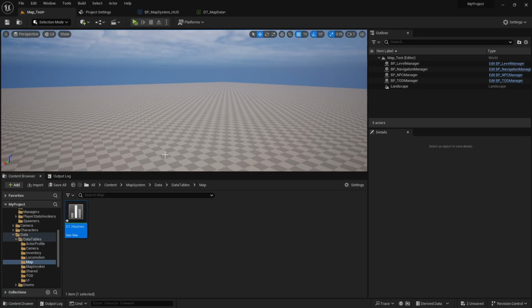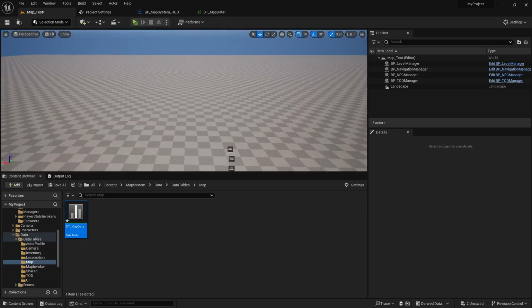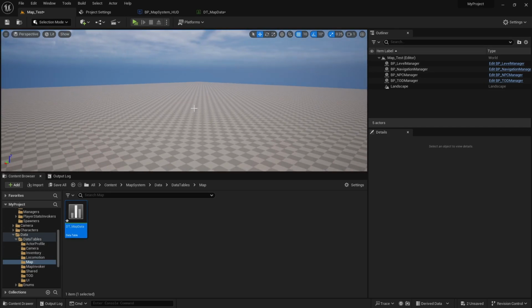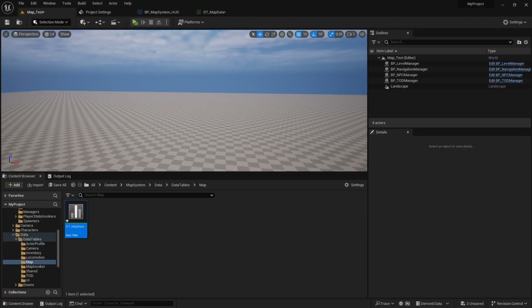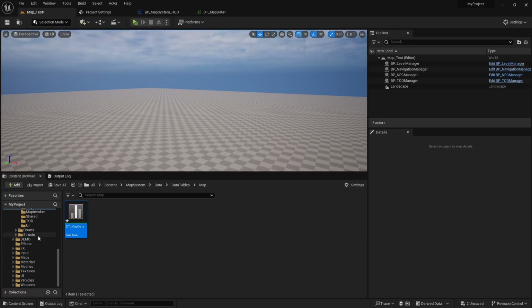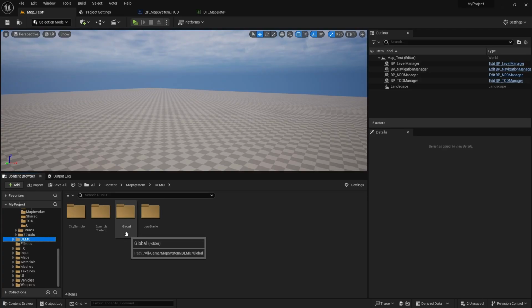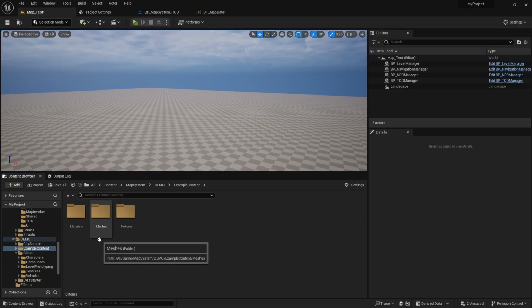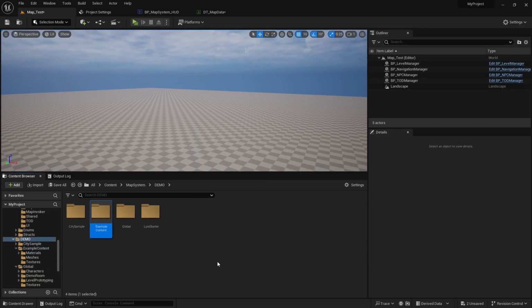But first, I think it would be better if we add some landscape material on top of this level so that it will look nice. So I have added some demo grid materials under the example contents. No, not the example contents.